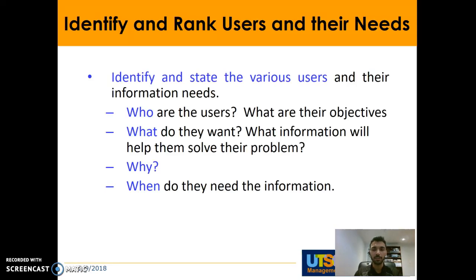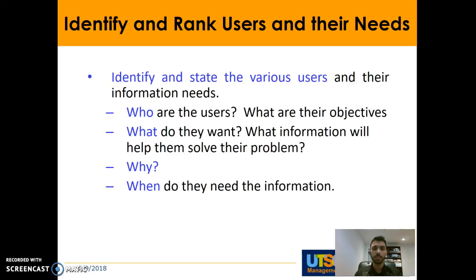So for example, the bondholders, and this is very relevant to Chapter 10, if you're holding bonds in a company and you see the financial statements, you are particularly interested in knowing that they have the cash or the means in that company to pay the interest on your bond, and if it's coming close to maturity, that they have the cash to actually pay you back the principal amount or the face amount of the bond when you go to redeem it. So that's some examples that you might think of from a user and information need perspective.